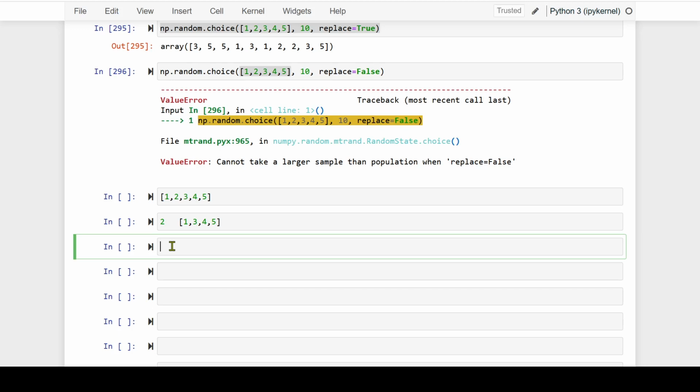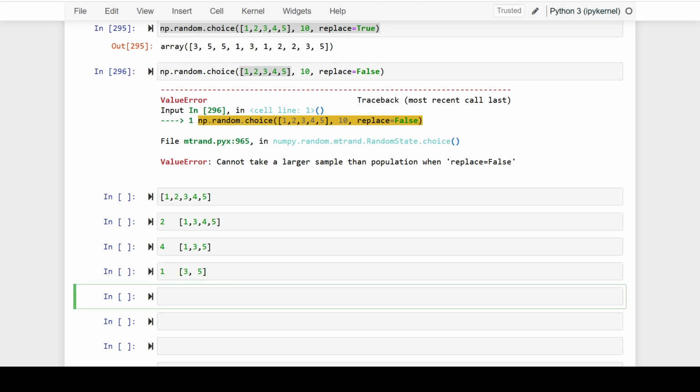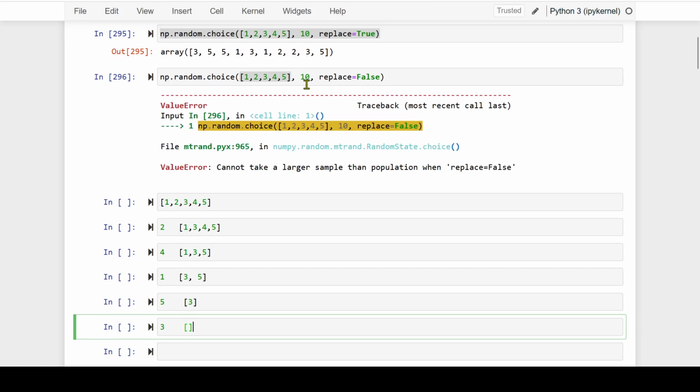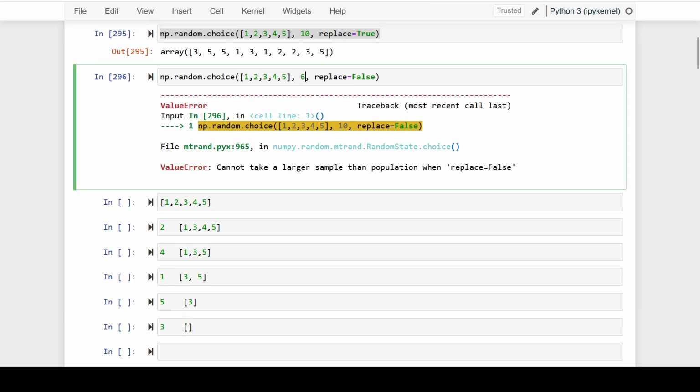See, next time randomly we will select 4. Now this list contains 1 3 5. Again we select. Now we select 1. We are left with 3 and 5. Now you'll select maybe 5 because it is random, left with 3. Now you'll select 3, left with nothing in the list. So from where will we get the sixth value? In fact, we have written 10. Even 6 will give an error message, isn't it? That is what is happening.